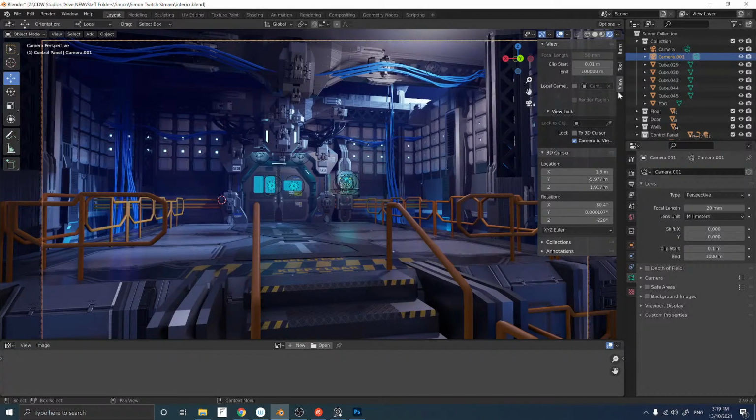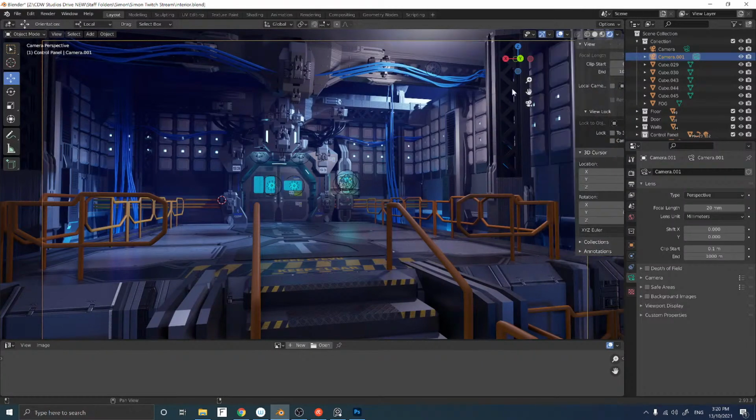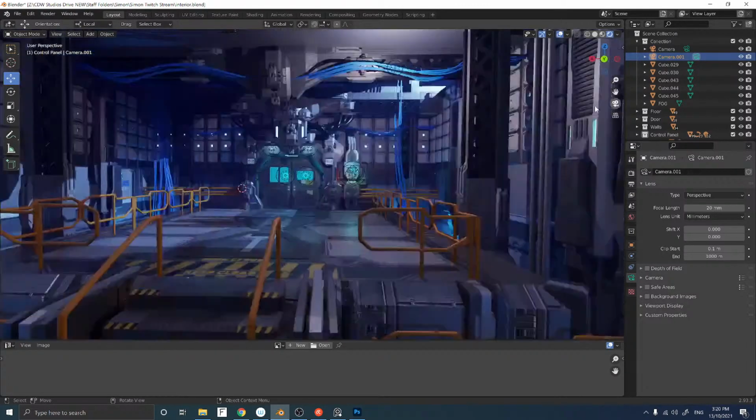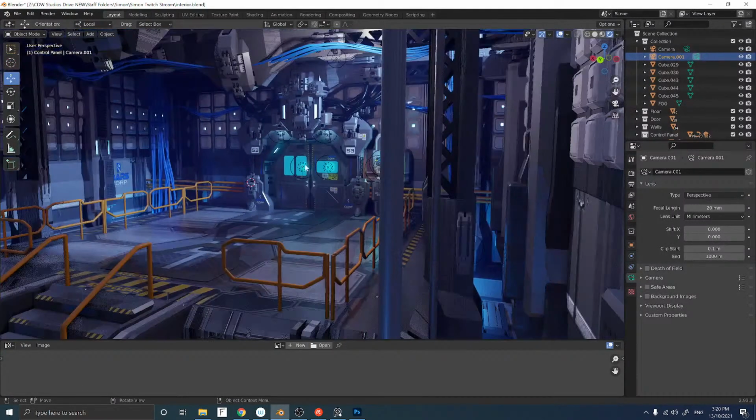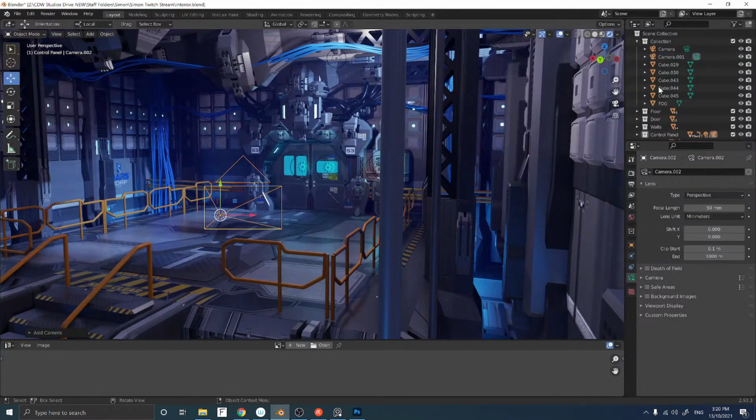Yeah, so we've got that one. Turn that off, and then toggle out. Then we could do Shift A, Camera, and then another camera.